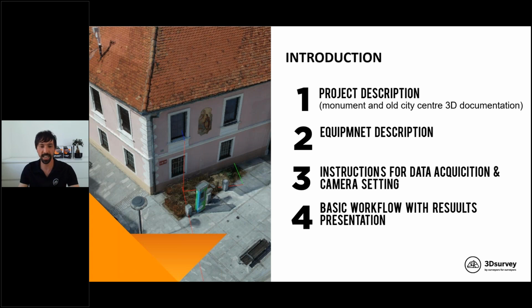Then on our second point, we will see the equipment description, what kind of equipment we used for these two projects. Then we will spend a bit more time and show you how to set your camera before the flight. First we will look at the camera settings, and then we will show in the software instructions for data acquisition, so how we actually map those two different objects to get the best possible results out of it.